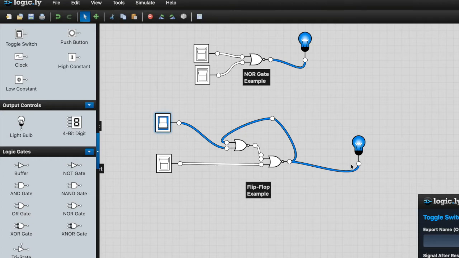Okay, it lights up the bulb, and then the reason why this is significant is what happens if I keep trying to toggle on and off this switch. So watch what happens now. If I turn it off, the bulb is still lit. If I turn it back on, the bulb is still lit, and if I keep turning this on and off, however many times I want, nothing will happen. This bulb will remain lit up. So this is a way to save one bit of information.